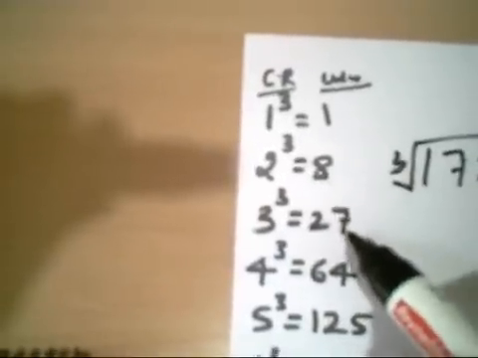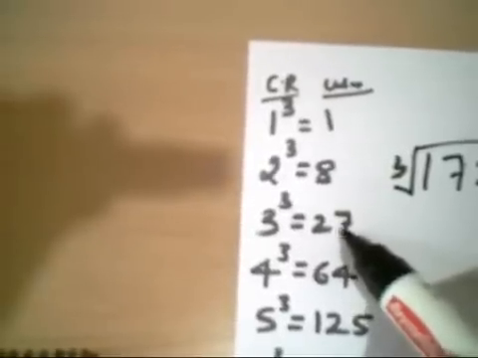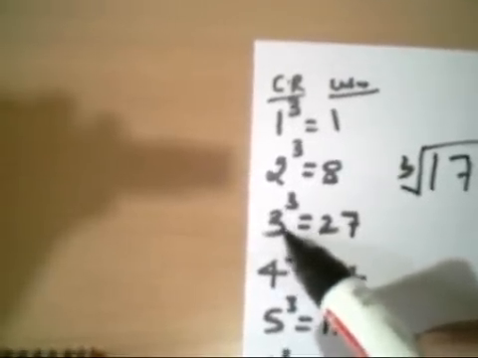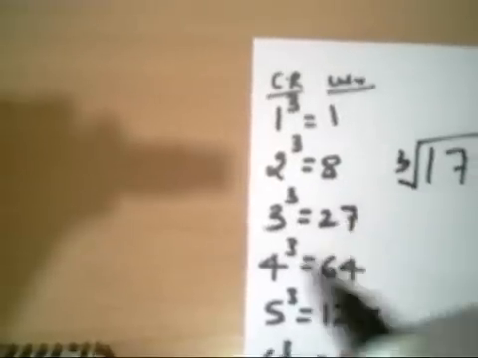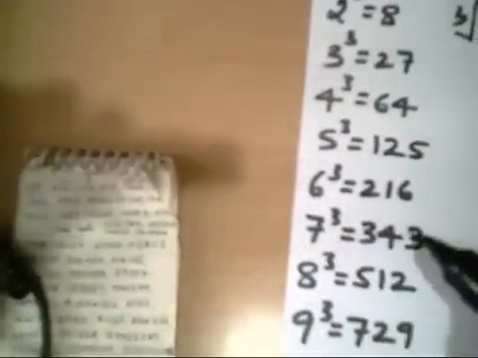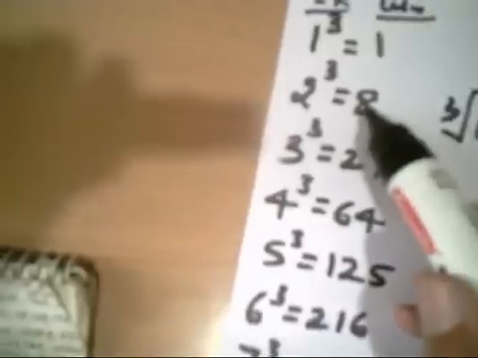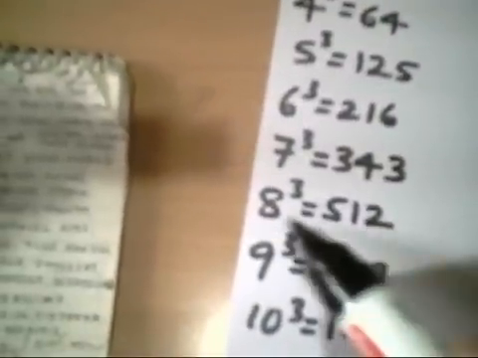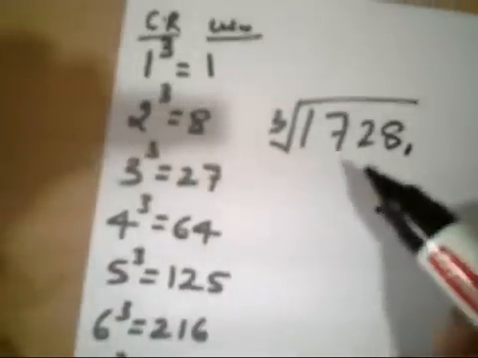In the same way, if the last digit of the cube is 7, then the last digit of the cube root should be 3. Again, 3 plus 7 is 10. If the last digit of the cube is 4, then the cube root's last digit is also 4. 5 is 5, 6 is 6, and if the last digit of the cube is 3, then the cube root's last digit should be 7. Very interesting: if it is 7, it is 3, and if it is 3, it is 7. In the same way, if the cube's last digit is 8, the cube root's last digit is 2, and if the cube's last digit is 2, the cube root's last digit is 8. And 9 is 9, 0 is 0. Once we notice this, we can find the cube root of any perfect cube easily.